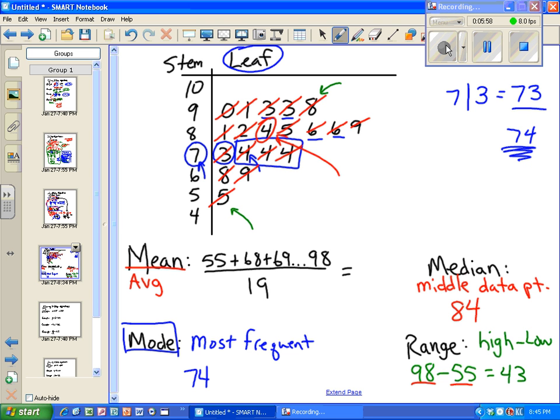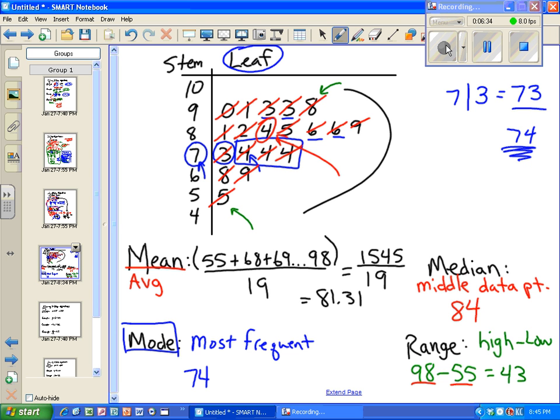What you got to make sure you do, especially if you're using a calculator, is to add everything on the top as one big number and then divide it. If you're going to do it all at one shot, you might need to put parentheses in there. Otherwise, the calculator is not going to tell you what you expect it to. This becomes 1,545. That's how much all of these things up here added together became, divided by 19 total measurements, and I get a mean of 81.31.